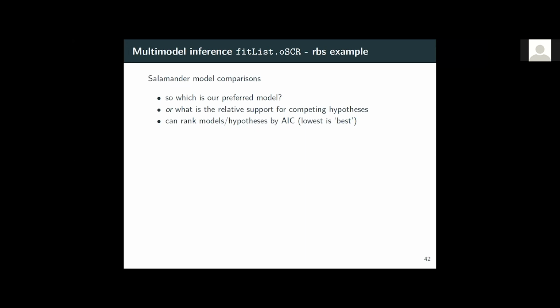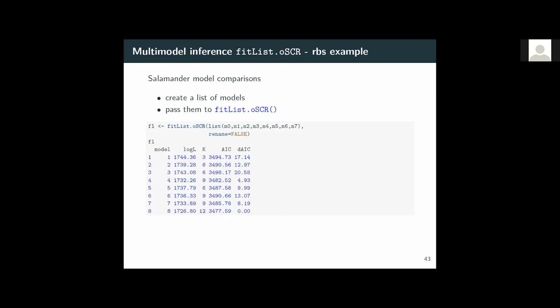Okay, so which is the model of choice here? So we fit these 8 models. Which model is the best model? Or we could ask that slightly differently if we're all biologists here. Instead of talking about models and parameters all the time, we can ask which of our competing hypotheses has received more relative support, using, for example, AIC as that metric. And the way we can do that is use some of these helper functions. So what I'm going to do is package up all of the models that I fit, M0, 1, 2, 3, 4, 5, 6, and 7, so the 8 models there. And I'm just going to package it up in this fit list so I can plug it into some helper functions downstream.